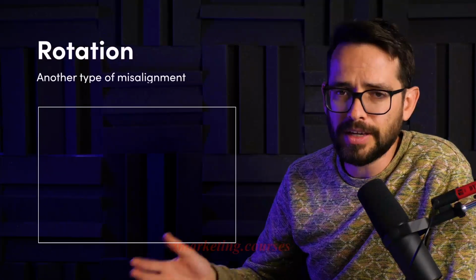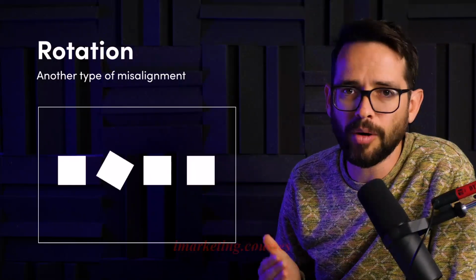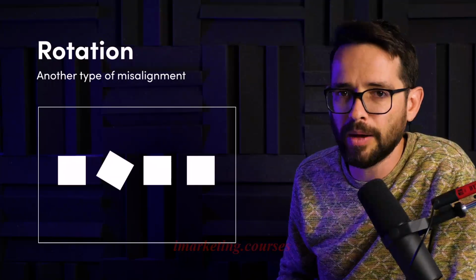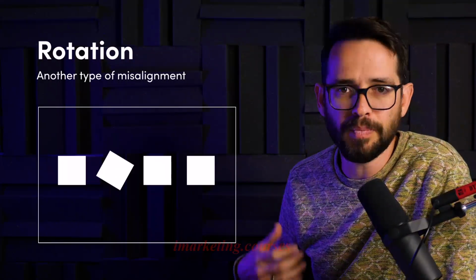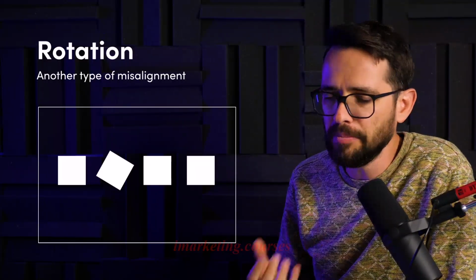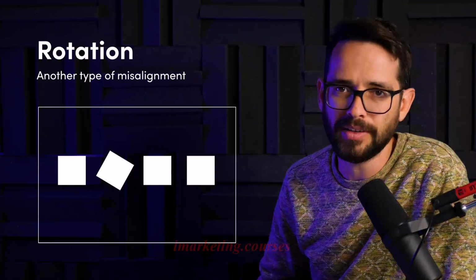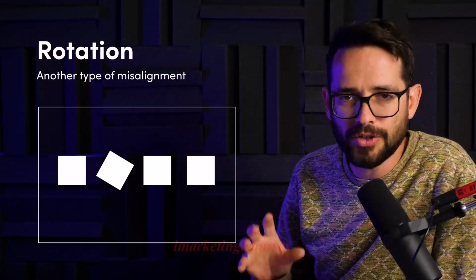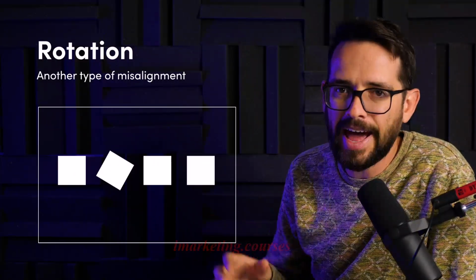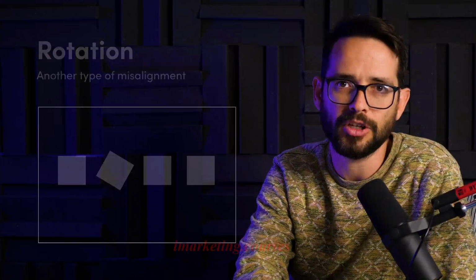One thing about position is you have to remember position is not just moving things around, it can also be rotating things. So when we're looking at this example, we can see that we have an object that looks exactly the same, but just because one of them is rotated, the position of it is different, and that would grab our attention to it, because again, our eyes are drawn immediately to places that are out of the ordinary, that look a little bit different. We want to understand, hey, what's wrong here? Why is this like this? And so if you want to grab attention, sometimes rotating an element and taking it out of the normal alignment of the other elements can help to grab that attention.